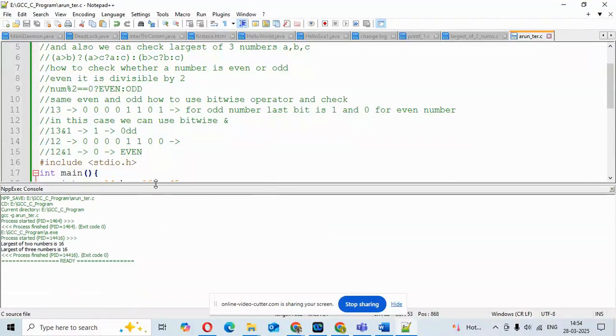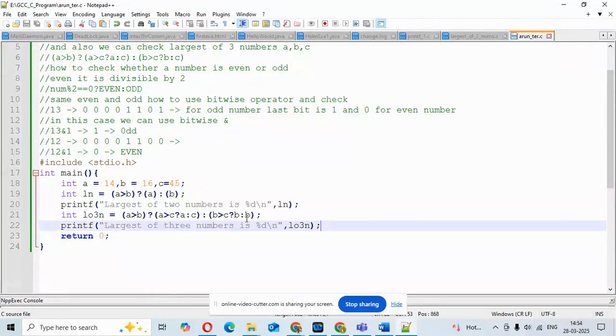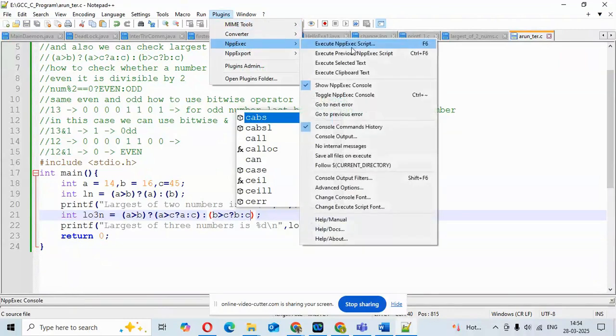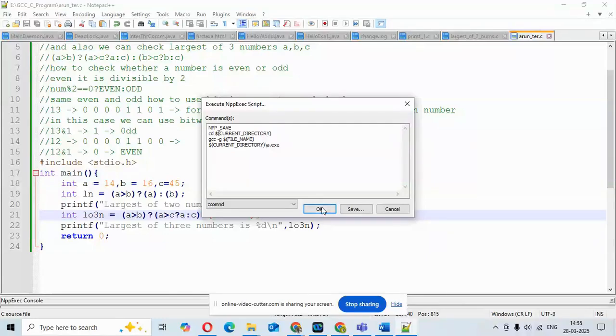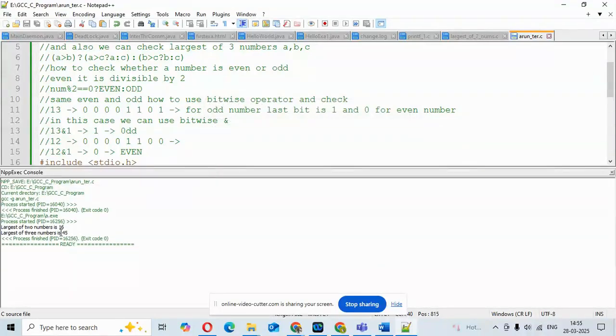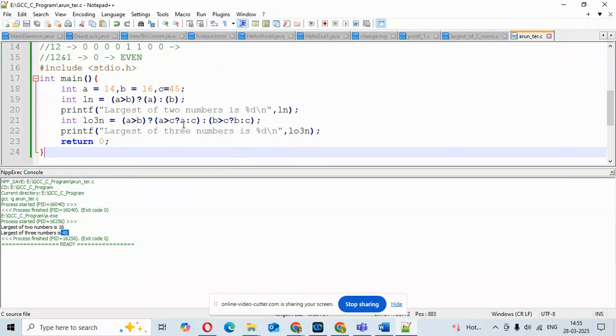Why? Here we should have written c, not b. So I execute it again. So largest of three numbers is 45. Out of 14, 16, 45, the largest number is 45.